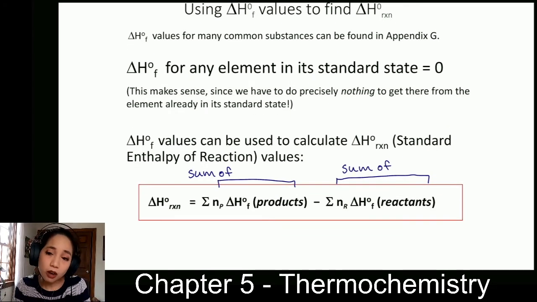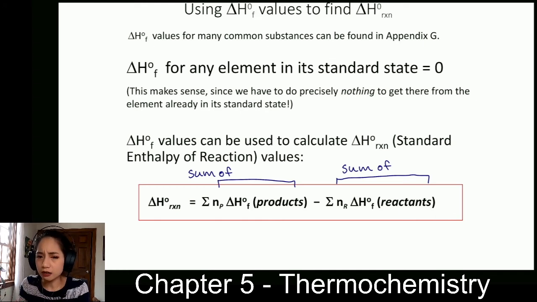Depending on the reactants and products given in a chemical reaction, if you take the sum of all of the delta H of formations of your products minus the sum of your delta H of formation of your reactants, so products minus reactants, you can calculate the delta H naught, meaning at standard conditions, of any reaction. I want to note here that delta H's of formation typically exist for compounds. If there is an element already in its standard state within your chemical reaction, such as oxygen gas or hydrogen gas, the delta H for that element is zero.